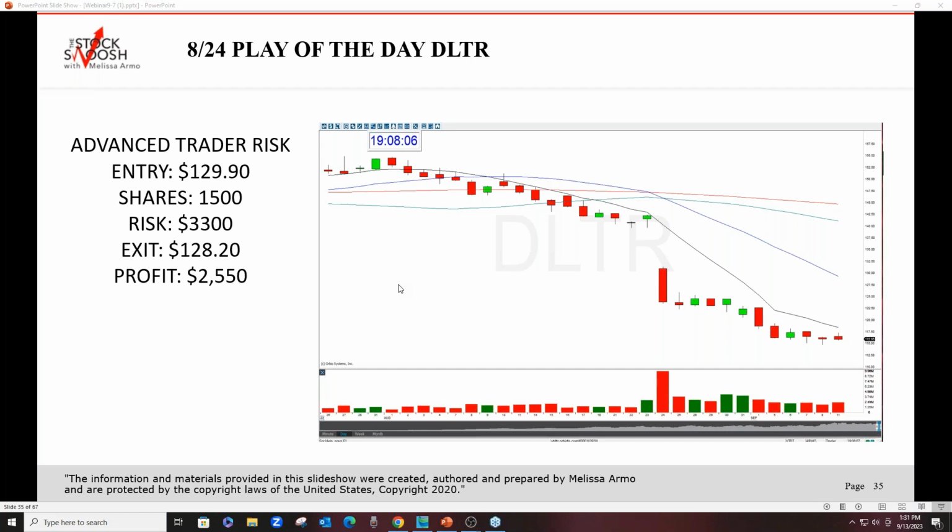What does that mean? You have to have a margin account. You have to have 25,000 minimum at a retail broker, where you will have 4-to-1 margin, which would be 100,000 in buying power. For example, and again, you don't have to take the size, but just roughing it out, if a stock costs 130, or approximately where we shorted this, and you wanted to do 1,500 shares of this, you would have needed $195,000 in buying power, which is essentially roughly 49,000 in cash to do this trade right here on margin.